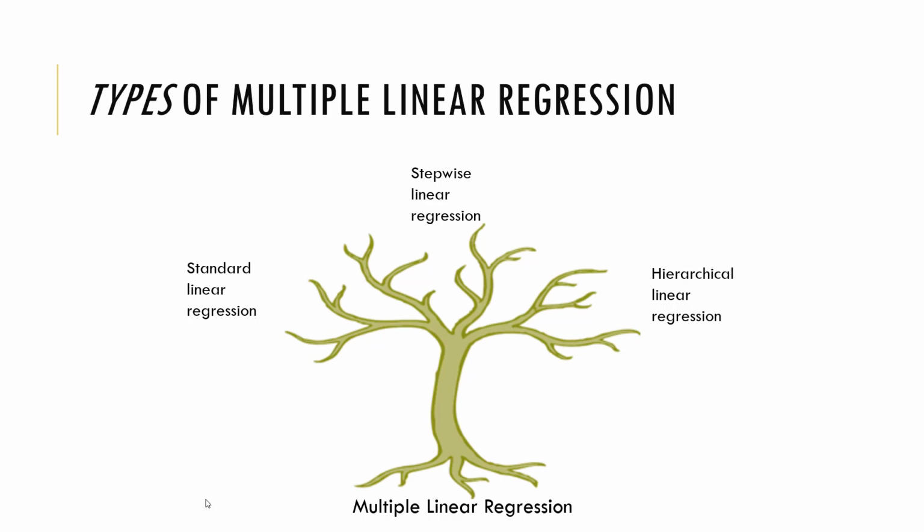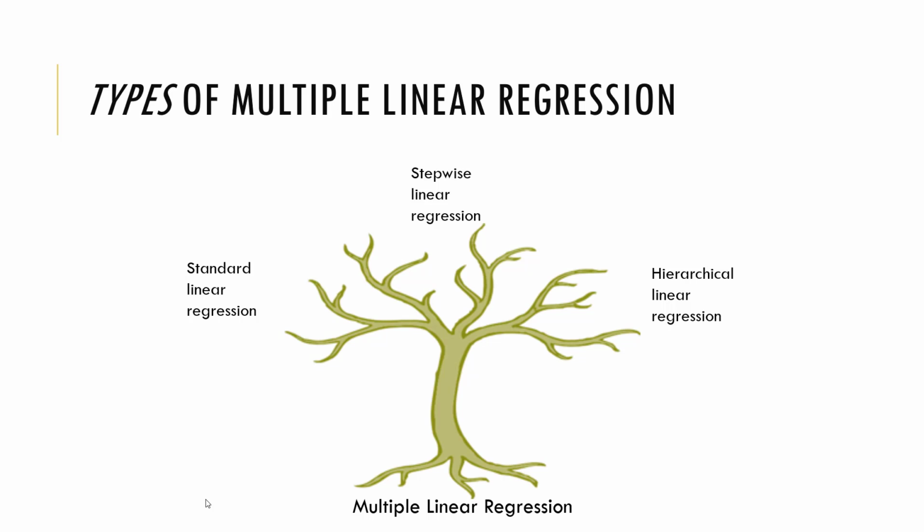The standard linear regression is often used in exploratory research where you believe there will be a relationship between the predictor or predictors and outcome, but you're not 100% sure what they're going to look like. So what you do is you enter all of your predictors into the model in one go. You don't choose an order of importance to those predictors. You just put them all in and have a look at the unique relationships between them and how they work together to help you predict your outcome. So it's very much used in exploratory research.